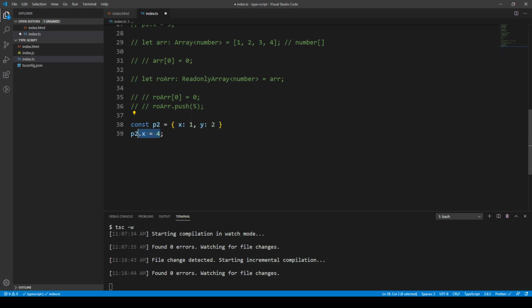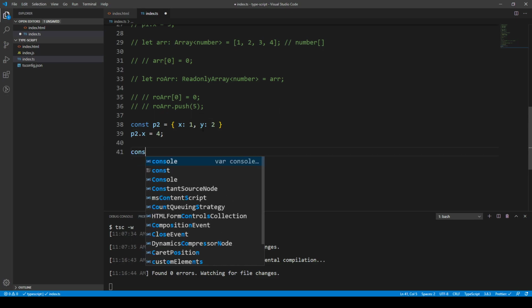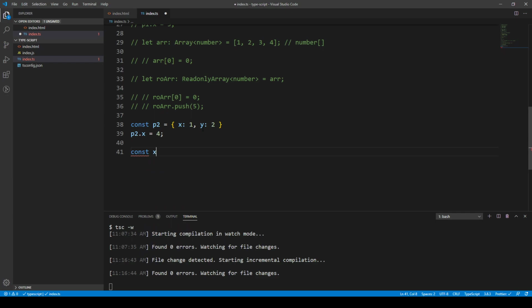So what this is doing here is it's not redeclaring the variable, because we're not redeclaring it in any way, but it's also not reassigning it, because we're just changing one of the list items. We're not changing the actual location of what it's pointing to. Whereas if we had, say, const x equals 5, we can't reassign this to x equals 6 in regular JavaScript, because it's a constant.